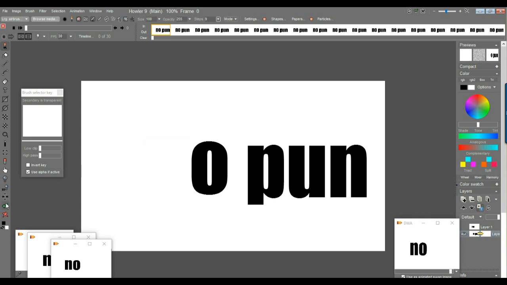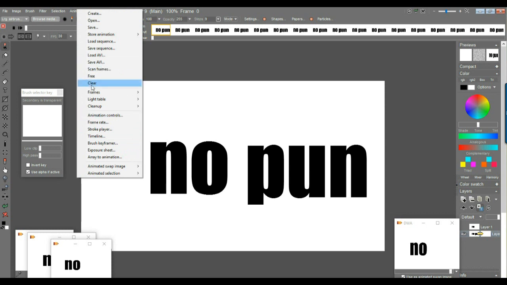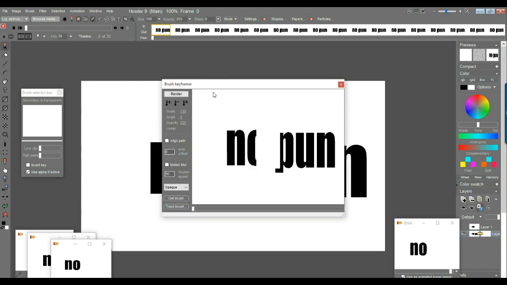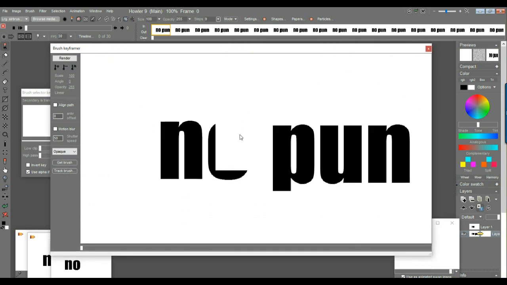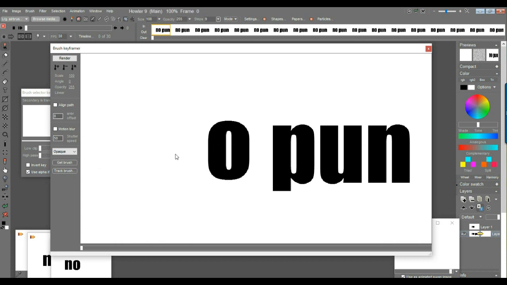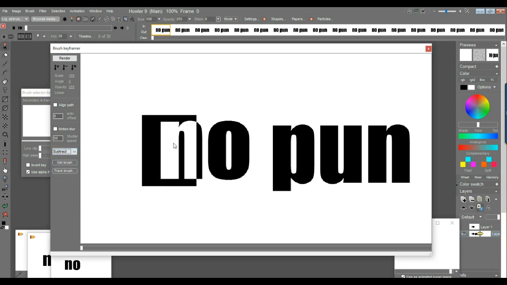But to do it a little bit cleaner, I'll actually use the custom brush, the brush keyframer right here from the animation menu. What the brush keyframer does is it displays a temporary view that you can resample or resize, and it also already loaded the current custom brush. So all you've got to do is have it somewhere around here. Now, sometimes it's a bit difficult to see it if it's white on white. So you might use a different mode just for the preview as you prepare. For instance, you might use divide. Well, that's not going to show much. You might show subtract. That's going to give you almost a negative view here since it's black and white.